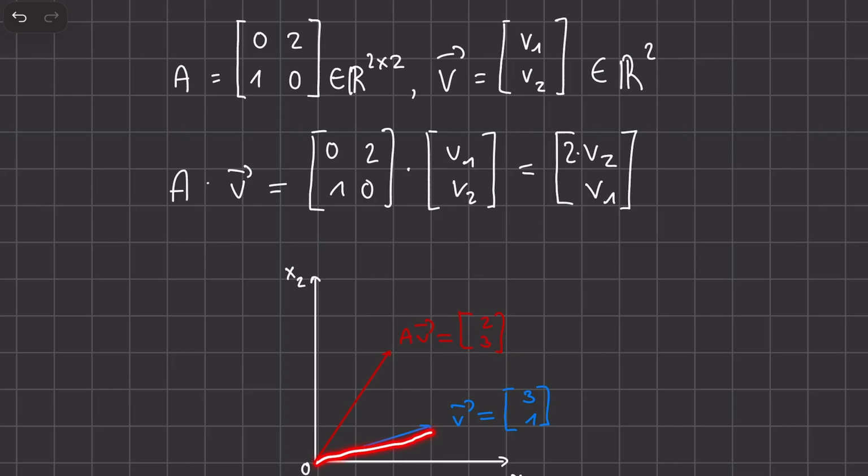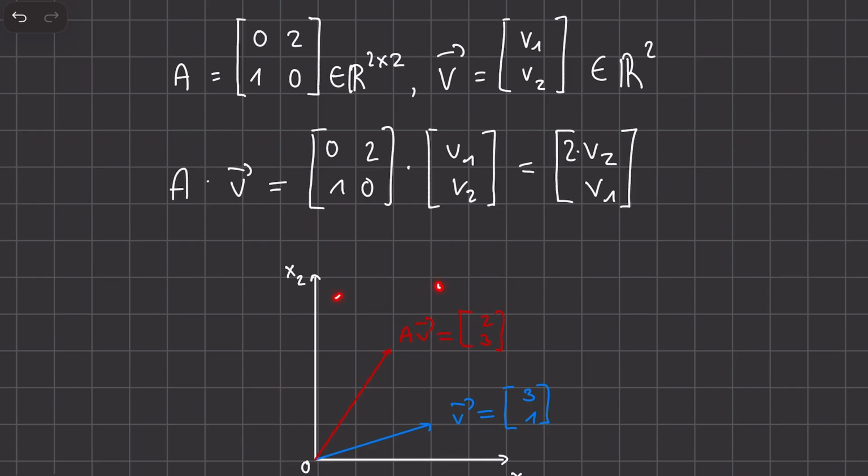So the input is this vector here, or also this point, and applying A, so performing the function A, moves it from here up here. And now every single point can be taken and have this operation applied, and we land somewhere in this space. And where exactly we can land brings us to our column space.